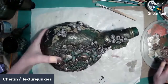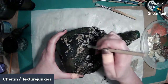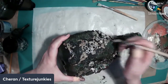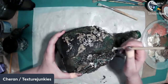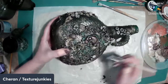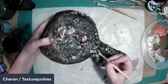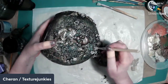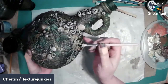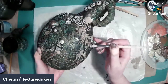There we go. Then I'm going to go ahead and take this white that I have and touch up a few of these barnacles. Really, this has come together pretty quickly. And I had to sit on my hands not to work on it some more in between. Like I told you guys to go as far as the gesso, and then we would do the next steps. And I had a hard time doing that. But I did it until this morning when I did the heat embossing because I knew that we were going to have the heat gun on and I couldn't do that on camera. I needed to tell you guys kind of how that worked with the glue. I'll show you.